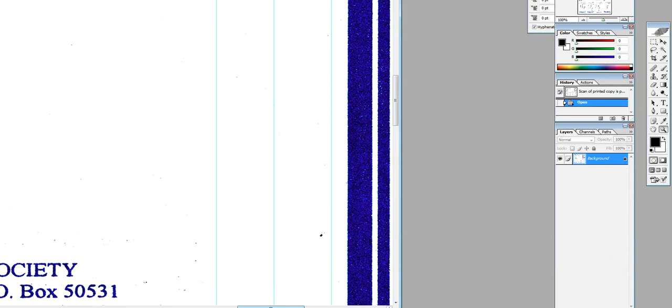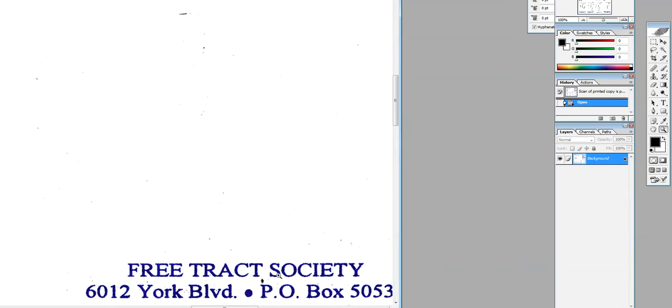So let's drag across here and take a look at the text now. And the text, see, and then we get all these background spots. I don't know exactly where they come from.